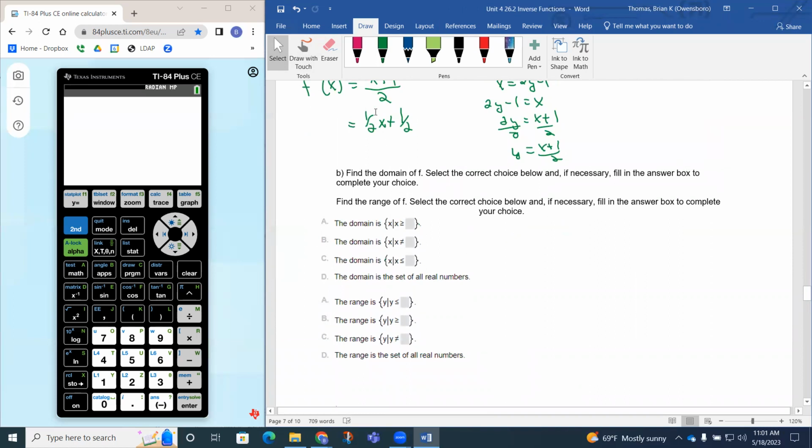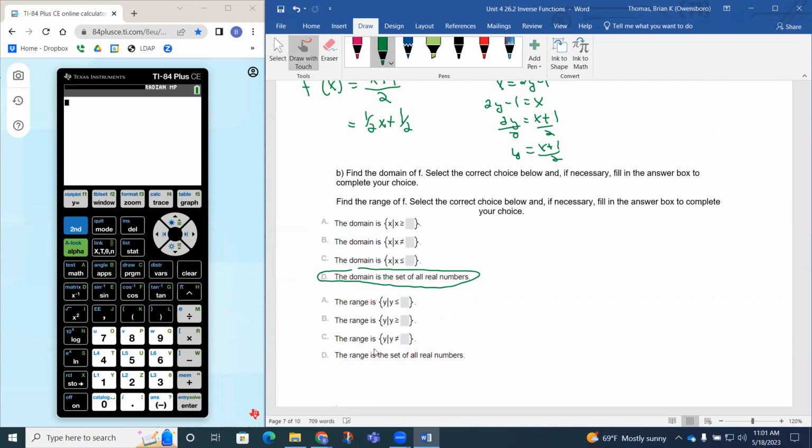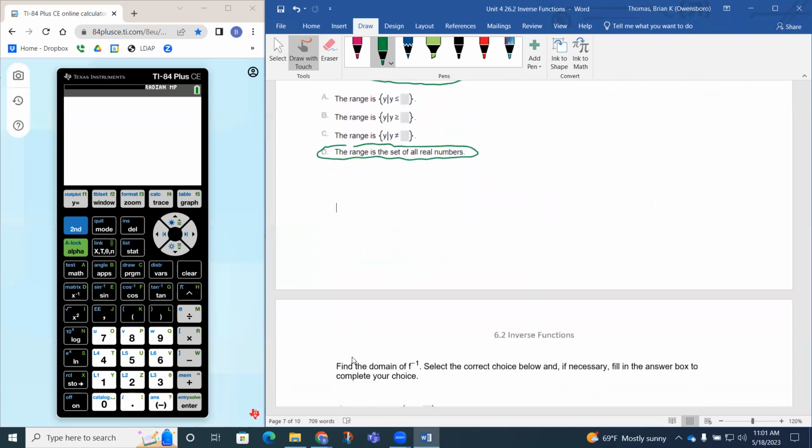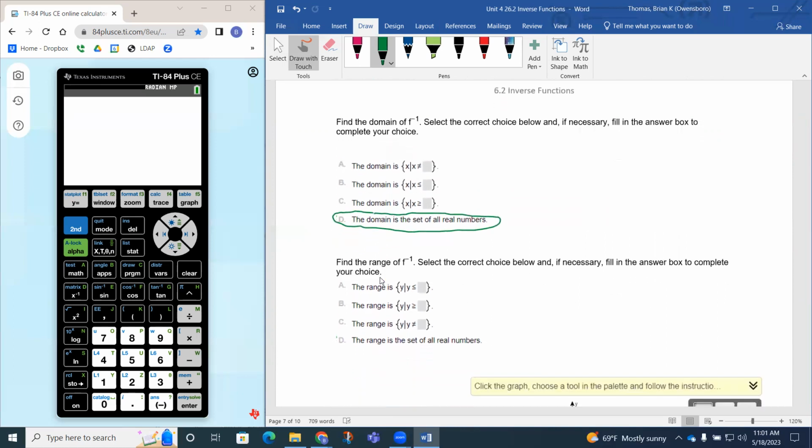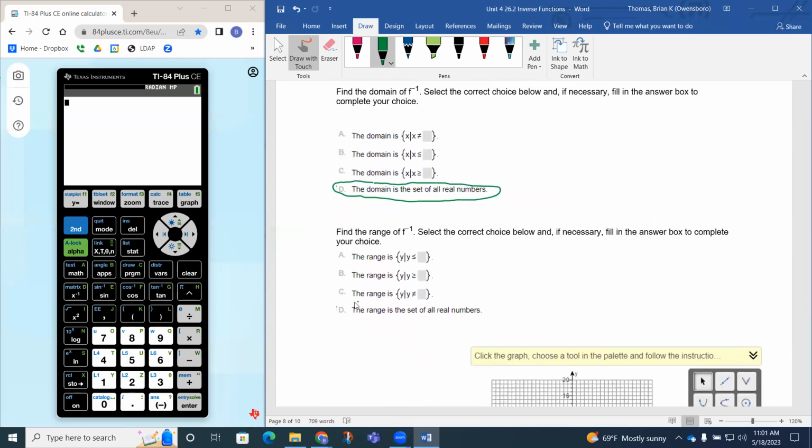So the domain, again, is just going to be no domain restrictions, all real numbers. And remember, a line has no lower bound or upper bound. So the range is also going to be the set of real numbers for the function. And then if I talk about the inverse, since it's a line, there aren't any domain restrictions. In a line, there's no lower bound or upper bound. So it's kind of cut and dry, since it's linear. So we kind of got out easy on that.